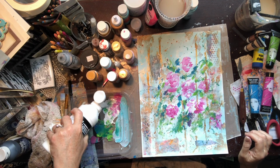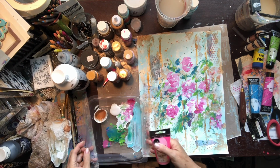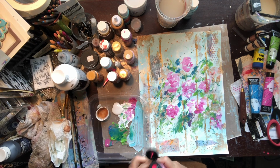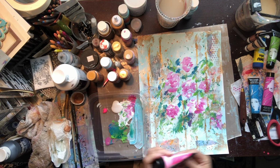Now I want to put just a little more detail on the flowers. So I don't know if you can see my palette. Yeah. So I'm going to put, I don't know if I'm going to use this neon pink, to be very honest with you. But I'm going to put a little bit there.